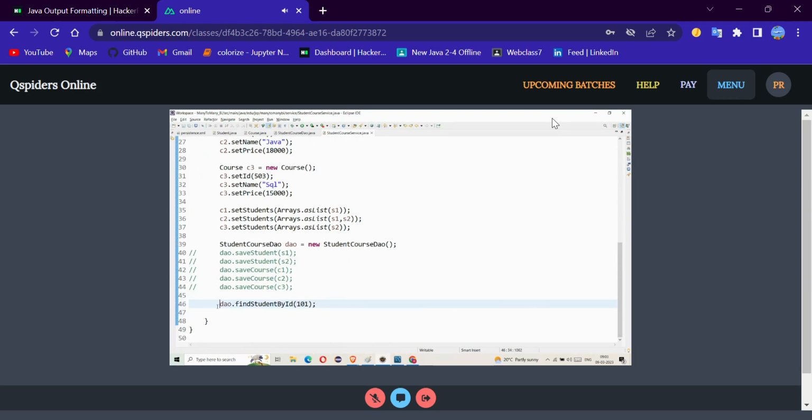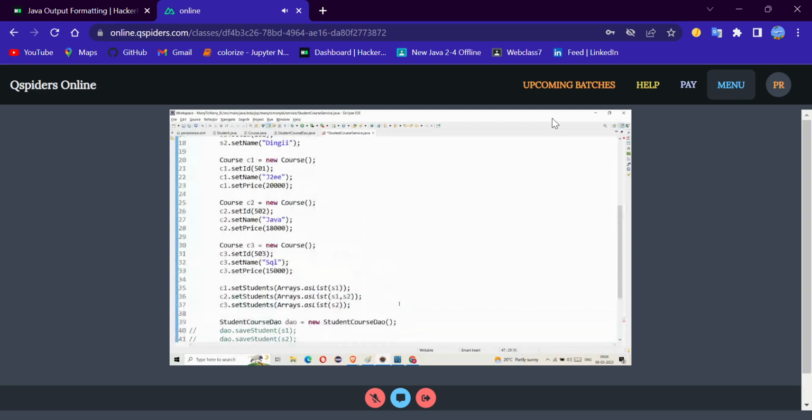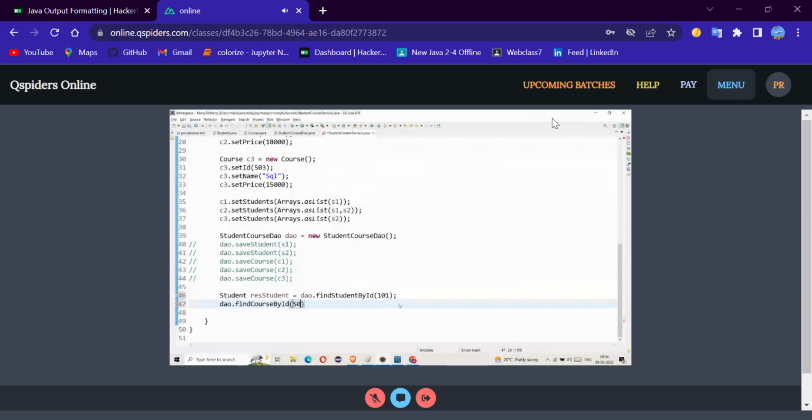This will return me a student object, which I'll declare as result student. Then I'm going to invoke find course by ID, giving the course ID as 102. It gives me the course object, which I'll declare as result course.